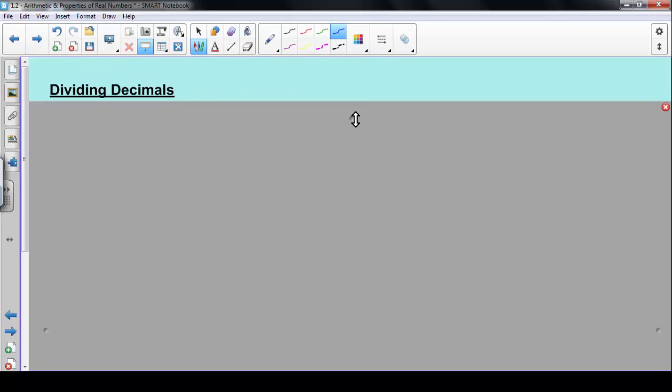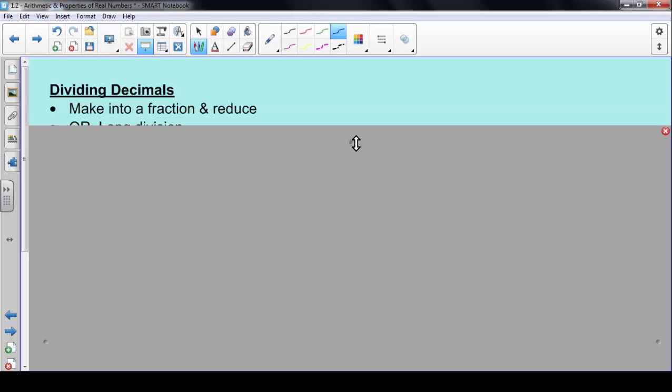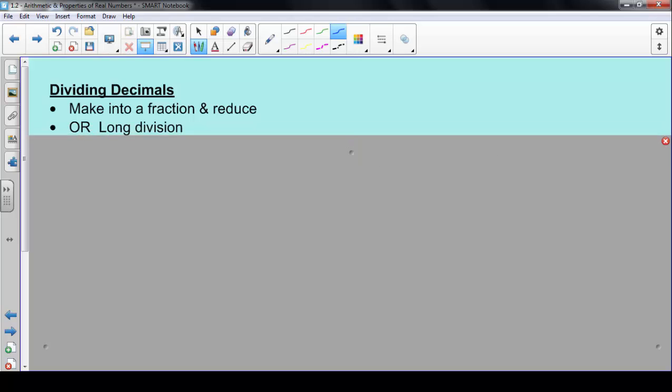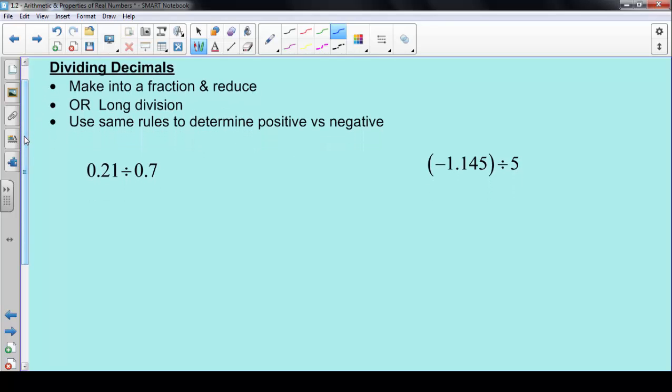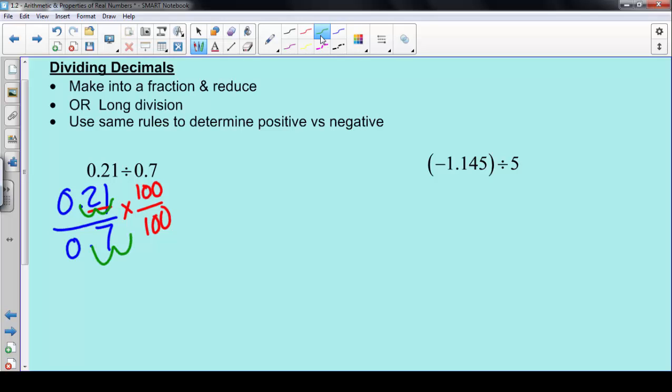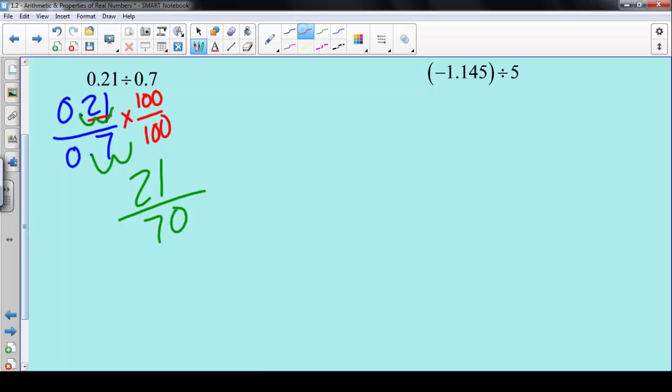When we divide decimals, there's two main ways of doing it. First, we can make it into a fraction and then reduce, or you can use long division. A lot of people don't like using long division, so the fraction might actually be easier. So when we have 0.21 divided by 0.7, all this means is we can write it like this. Now notice we have 2 numbers after the decimal here, so we need to get rid of our decimals so we don't have decimals within fractions. So if we've got two numbers past the decimal, we can multiply by 100, because what that does is it moves the decimal 2 spots, but it'll also do it in our denominator. So our new numerator is 21, new denominator is 70. And now we can reduce this by dividing them both by 7. We'll get 3/10.